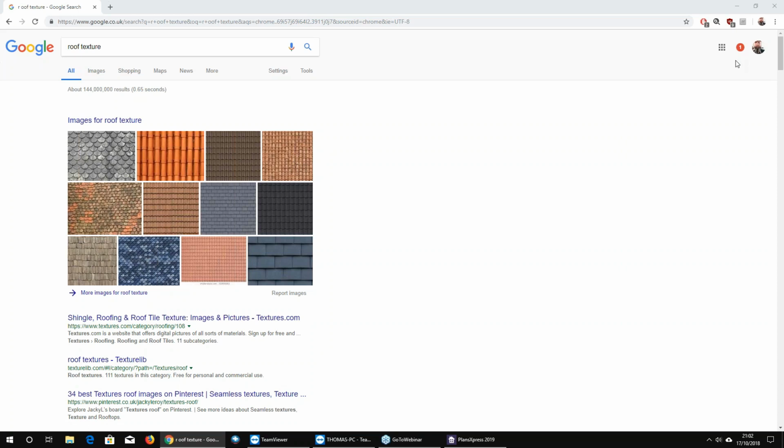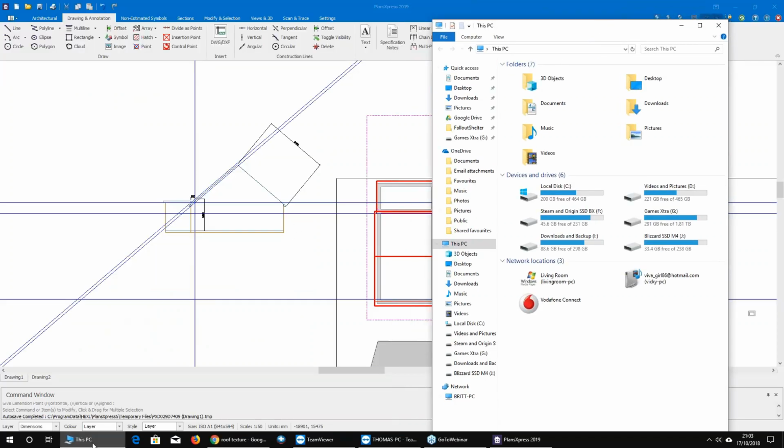I'm going to save me a texture file. Save image as desktop, tile texture. Right. So I've saved a tile texture.